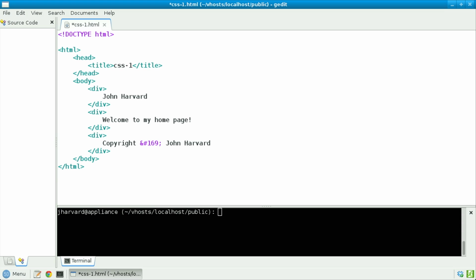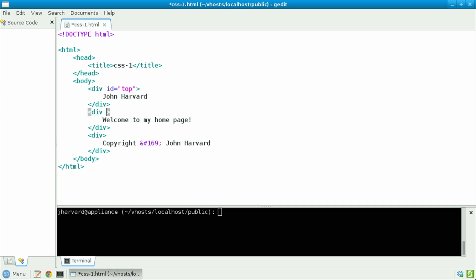Let's give this a try and re-implement a homepage for John Harvard using the style tag. I've already gotten us started here with 3 divs for John Harvard's homepage. But let's first now go up to this first div and add a new attribute, namely ID, and specify that a unique identifier for this particular div shall be, for instance, quote unquote top. An arbitrary name, but descriptive in that this div is indeed at the top of my page.